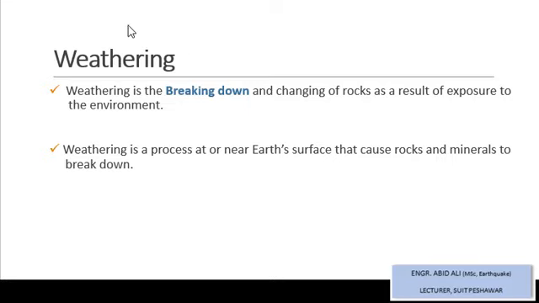So weathering, in this sense, is the breaking down and changing of rock as a result of exposure to the environment. So if I have a large granite in nature and over hundreds and thousands of years the waves of the ocean are crashing onto that rock, the rock is going to break down into smaller pieces, it might get rounded out. It's essentially going to change as a result of exposure to its environment, and that's just one example of what weathering can be. There's a lot of different types. We are going to look at those in this lecture.